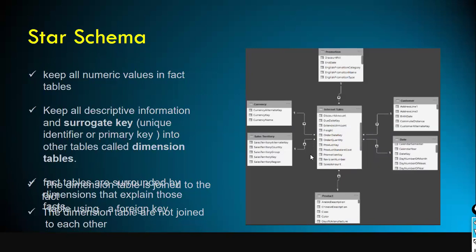You need to join the territory key with this table's territory key and do a lookup for the corresponding territory. Say the territory key is 100 here. You do a lookup here, 100 is available here. What is the corresponding name for the territory? Okay, APAC region. You'll display that APAC along with the quantity and sales amount, so that in the Asia Pacific region, we sold this many units and made this much sales in Q1, Q2, Q3, and so on. Without the dimension tables, the descriptive information, how can you give context to these facts? That is the reason why you need to have the dimension tables separately.